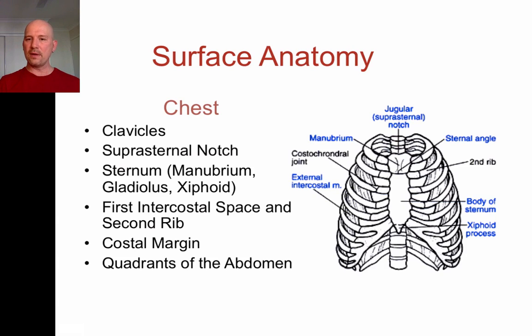And then right down on the bottom here, it's not a great mouse, is the xiphoid process. A lot of people know about the xiphoid process because they took a first aid course and learned how to do CPR. When you learn to do CPR, they tell you don't do it right at the bottom of the breastbone. Do it in the middle of the breastbone, on the gladiolus, because if you go down and push on the xiphoid process, you can break that off.